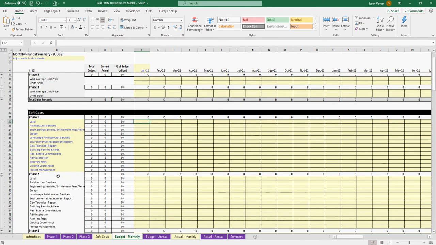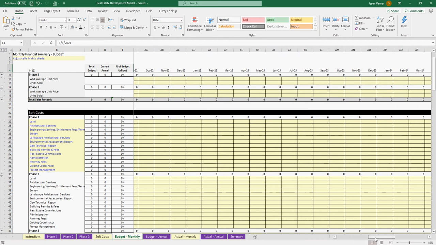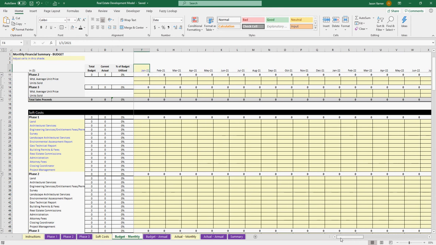What you do as a user is you can define the start month of the model. I guess it doesn't matter if it's the first month of the year, it could be any month, but in general you would probably want to use the first month of the fiscal year. And it goes out for 4 years in time. Typically, you only need 3 years for this, but I put 4 to be safe.